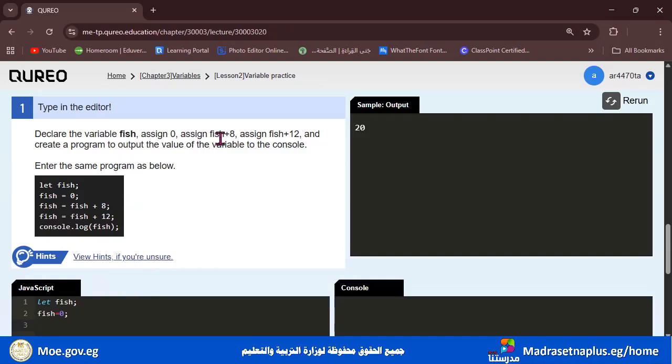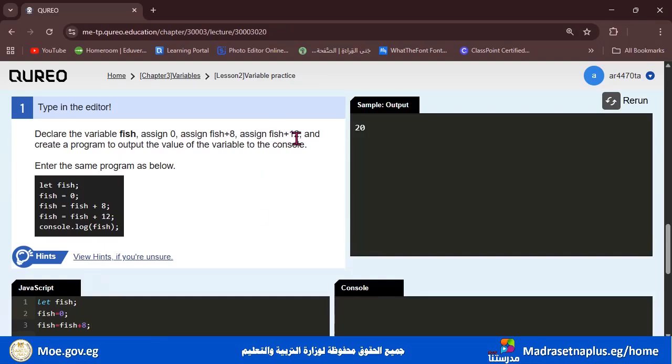Assign fish plus 8. So now we will write fish equals, equal what? The previous fish, plus 8, and end the line.